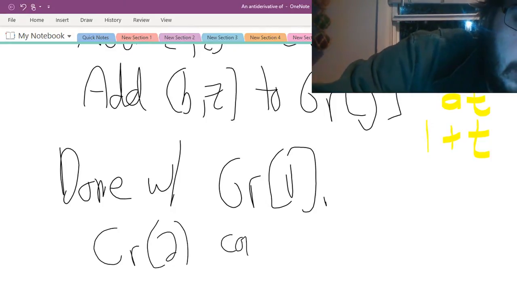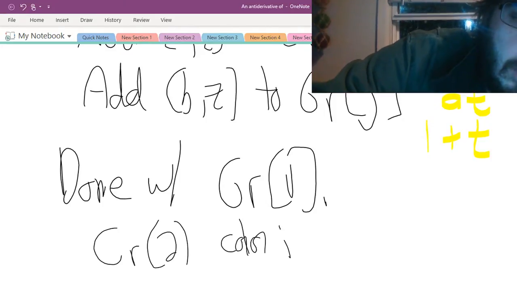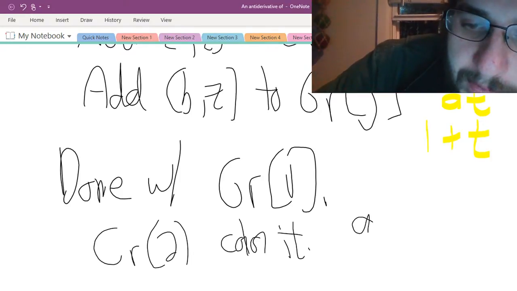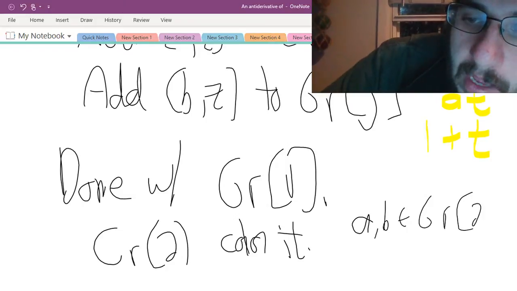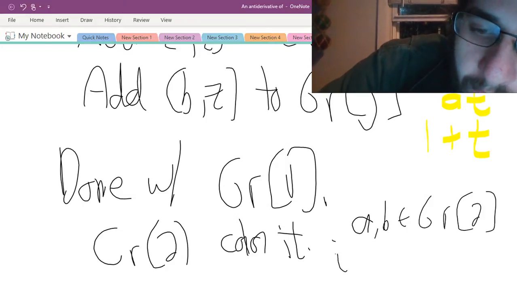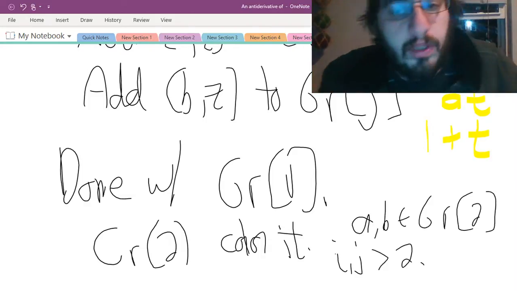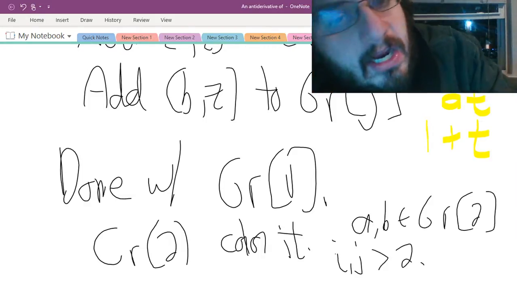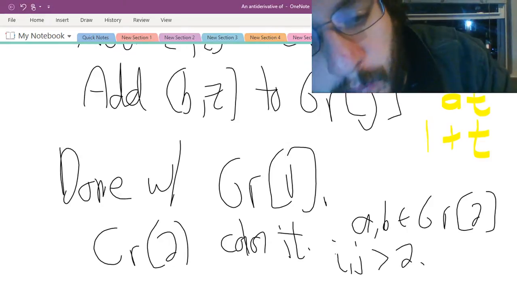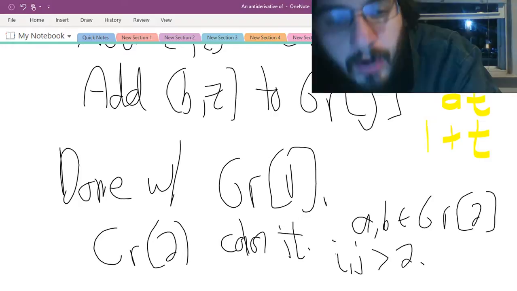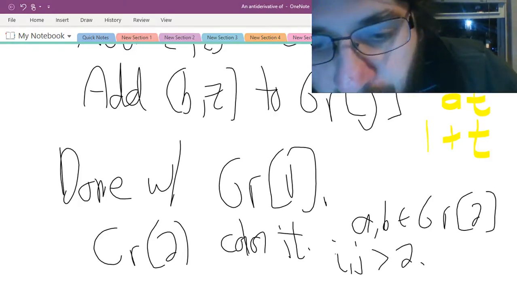Then you come to graph 2. You color it, and then you do the same thing. You're taking the ABs in the graph 2, and then you're looking at ovoids IJ bigger than 2, because you're done with 1, and you've taken care of all the triangles that come out of 1. Then you color 2. Now that coloring will create triangles for the graphs beyond 2.